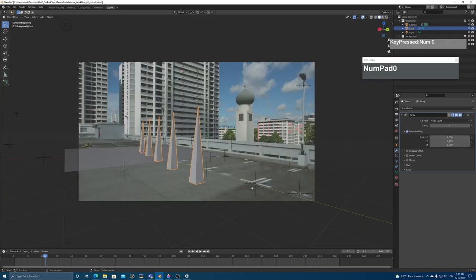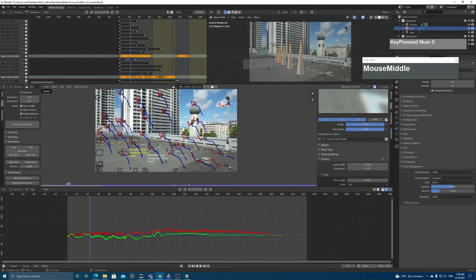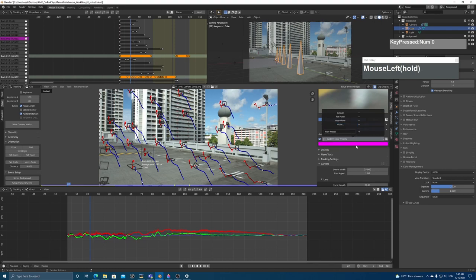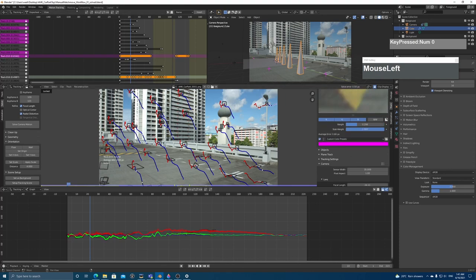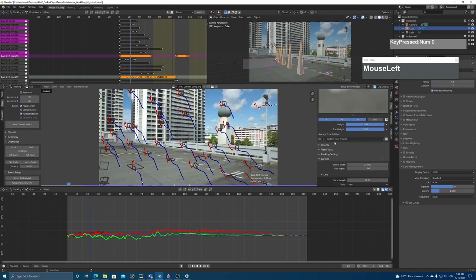So first, let's go back to our layout view, so we can go back to motion tracking. Okay, there's one more thing about layout that I did not mention. I'm gonna select this tracker, and I'm gonna go to the custom color presets, then call it object, and give it a pink color. I'm gonna pick the trackers that I know are going to be on the ground, and assign them as object. The reason is because later when I go to layout, I can see them as pink trackers. So this will help me a bit in doing my final layout. Okay, I'm gonna change this one to pink color as well.